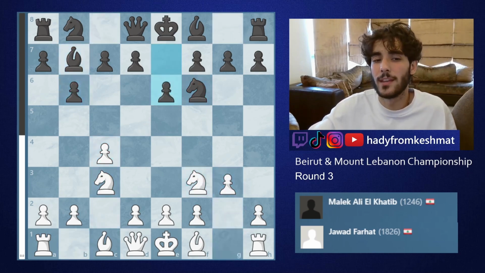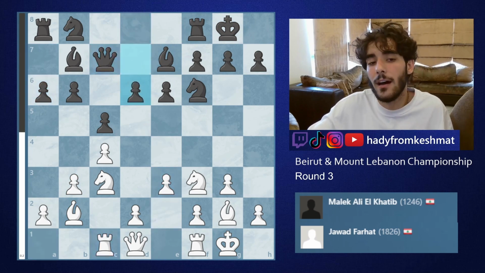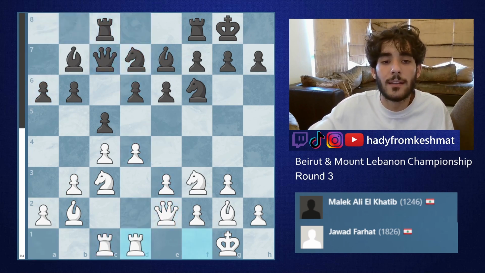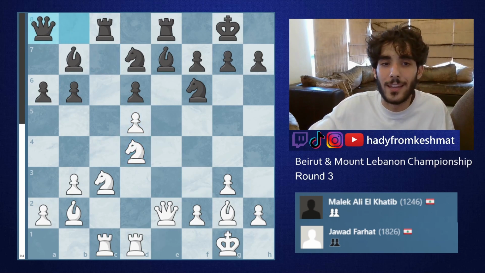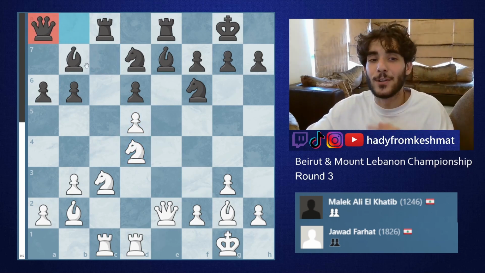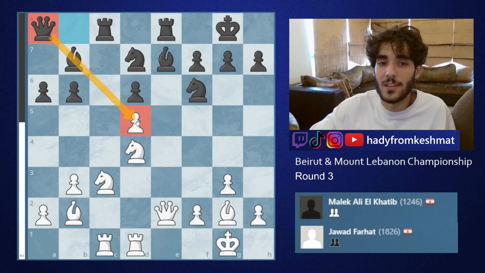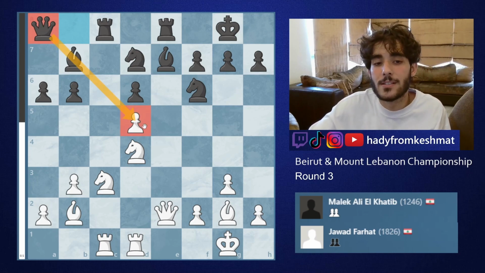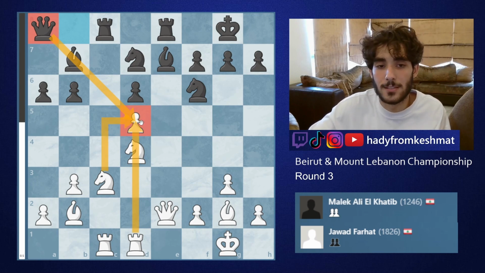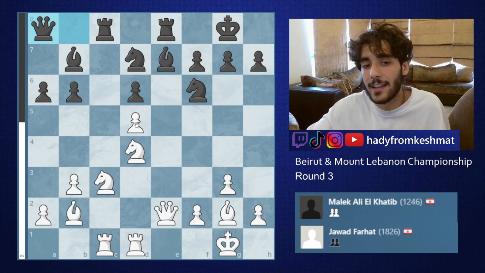The game started with an English opening against a Queen's Indian setup. Nothing's happening. A very closed position. And around here, Ali's Queen made it to A8 for absolutely no reason. Okay, so Ali's Queen is on A8 now. It's putting pressure on D5. However, this D5 pawn is well protected. There's a rook, there's a knight, there's a bishop, there's so many things protecting this pawn. You're never gonna take this pawn easily, at least.